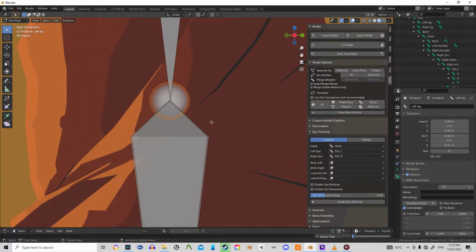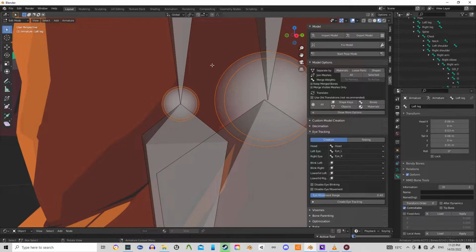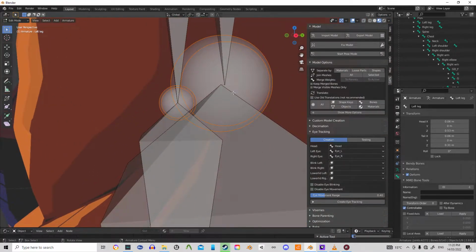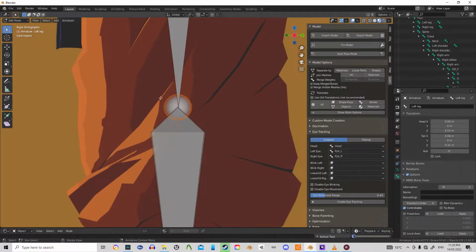To fix this, we want to scale. The reason for scaling is because normally that will just increase the size, but watch this. You press S for scale. As you can see, it's doing some weird things. So we want to do something specific.